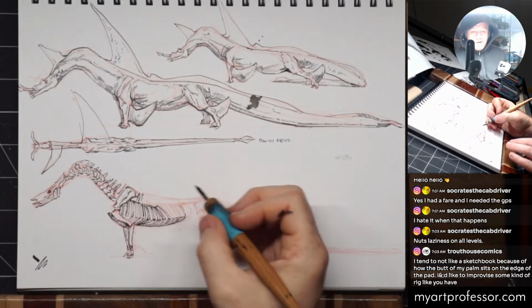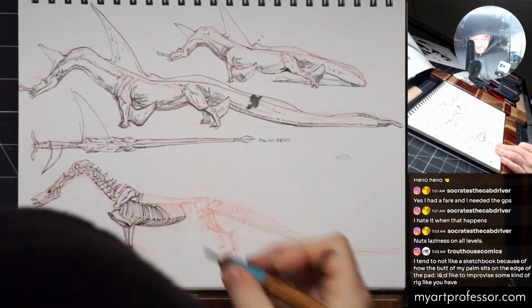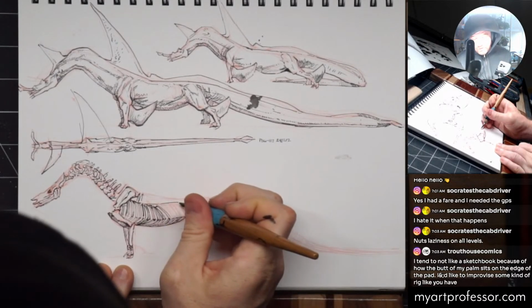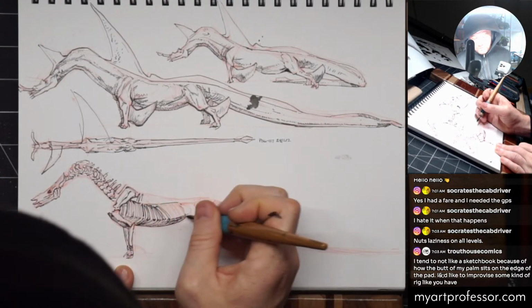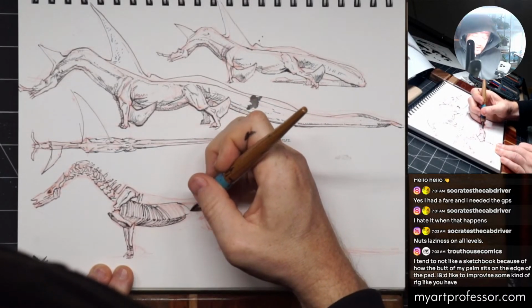We're just gonna get tired of drawing all these little tiny bones. We're just gonna unify this rib cage into a solid shape. And then catch this, the false rib at the end with a floating rib.